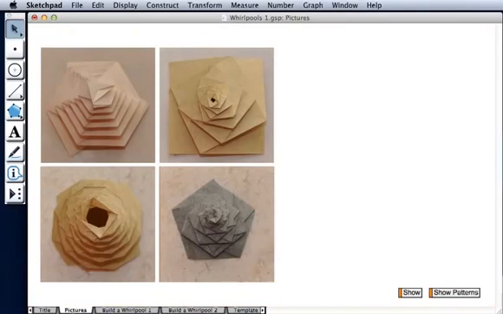Here are several varieties of whirlpools that I've folded. Each one starts from what is known as a crease pattern. A crease pattern is a set of lines that serves as a blueprint of sorts for the origami model.